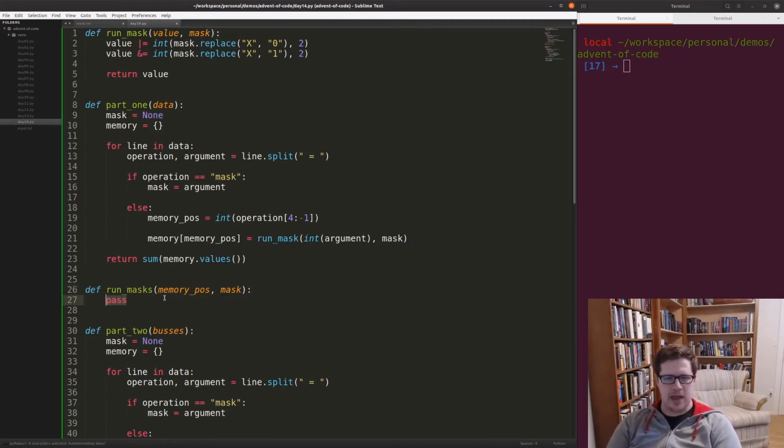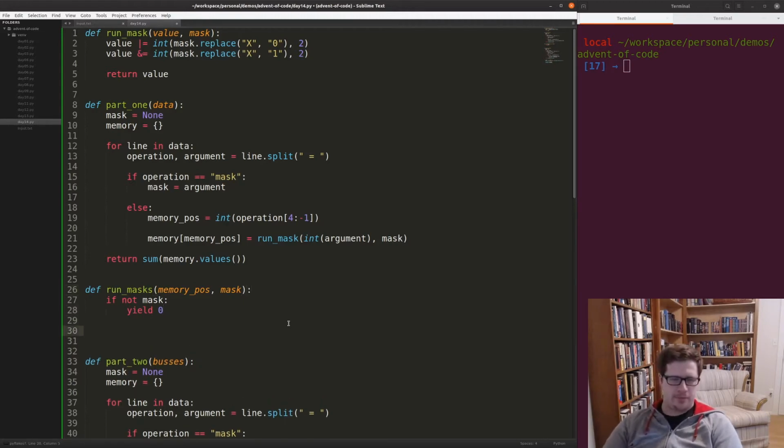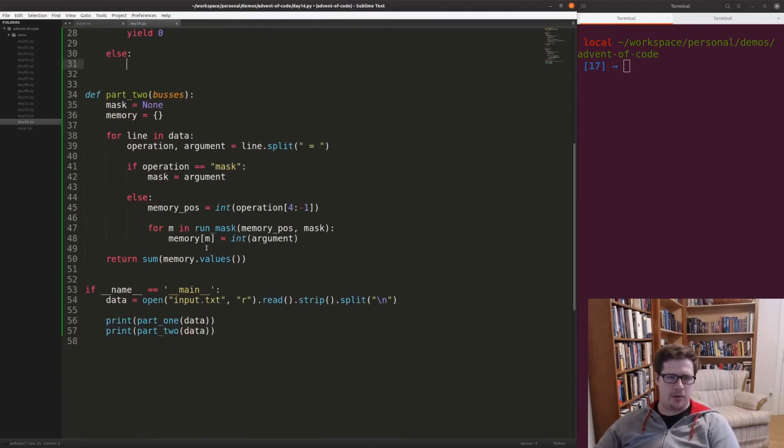And if mask is empty, we're going to yield 0. And yes, we are outputting a generator here, a generator value that we can iterate through.